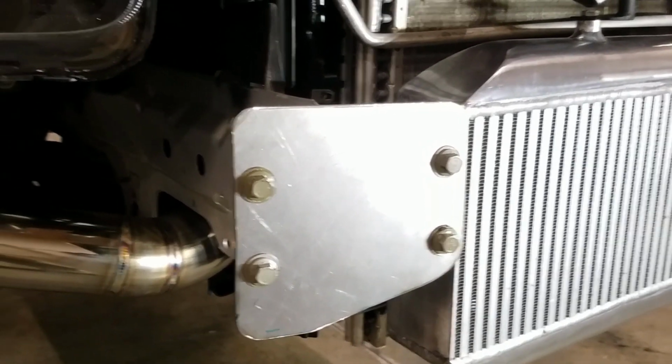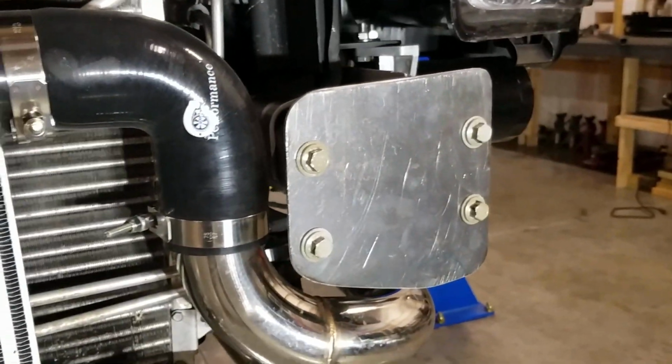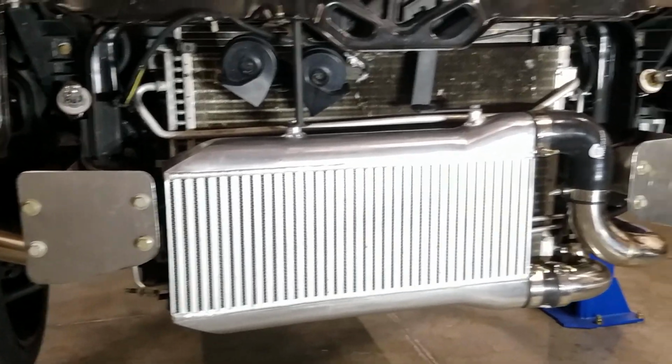So the caps are finished up now. I cut them out and drilled the holes, and now I bolted them up. So now I can start to mock up the actual beam that goes between them.